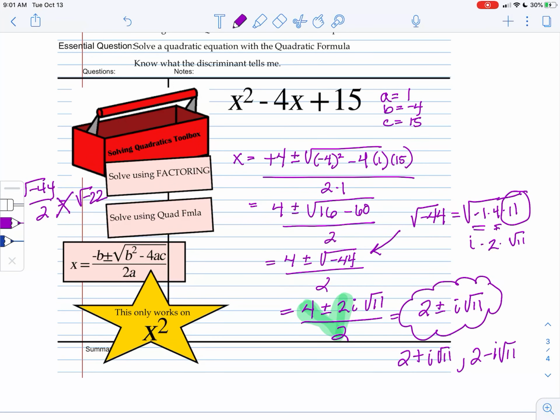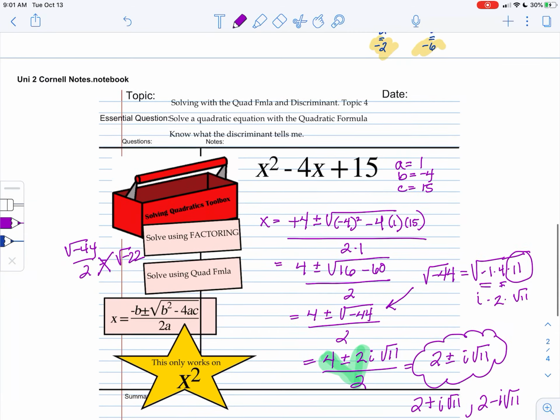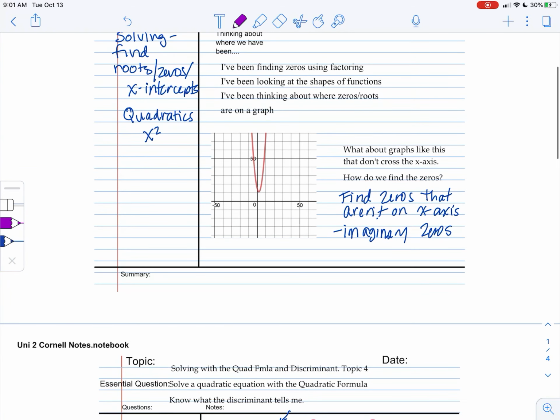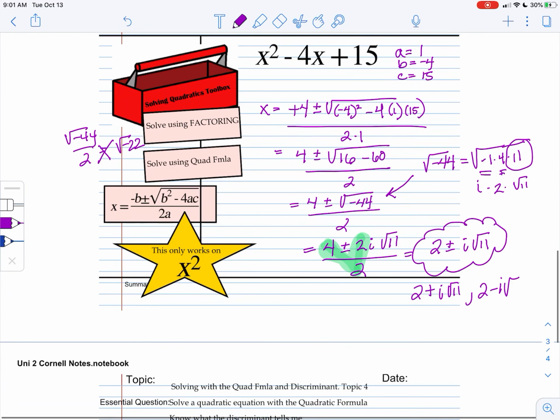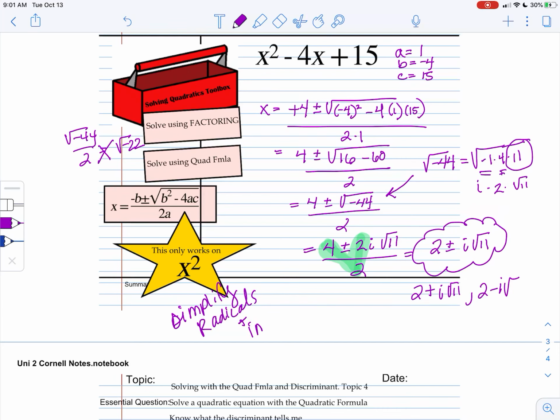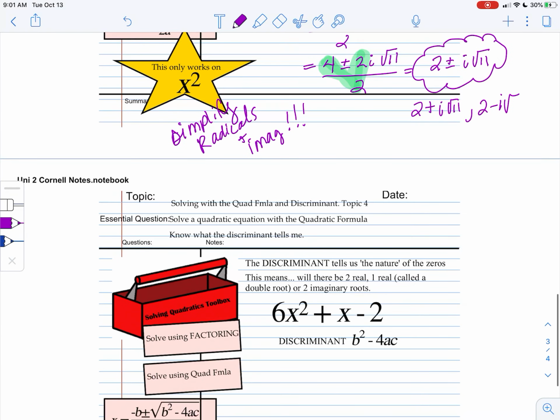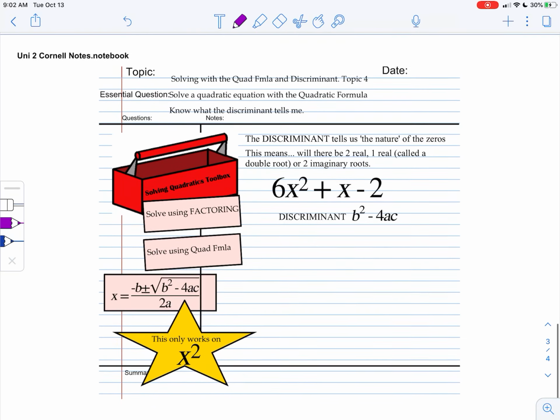Guess what, guys? These two zeros, this equation matches this picture from way up here, okay? Where are these? Okay, well, they're imaginary. They are here. Okay, so I may link a couple more videos if I remember correctly, reminding you how to simplify radicals and imaginary numbers. Okay, so if you're struggling with that part, you may want to check YouTube for more videos in case Mrs. Vogt forgets, which sounds like something she would do.